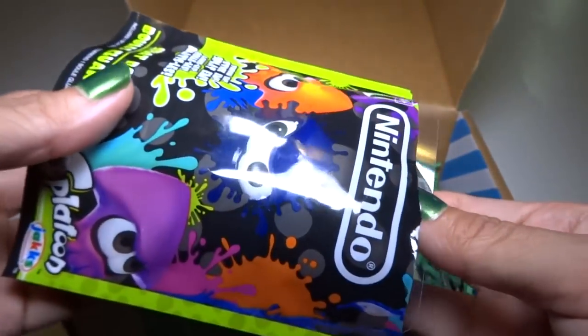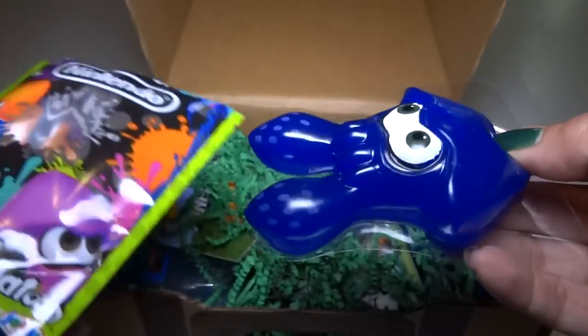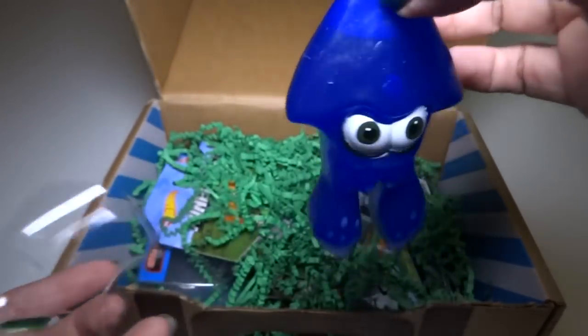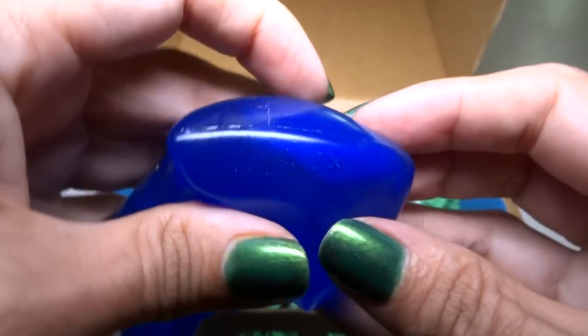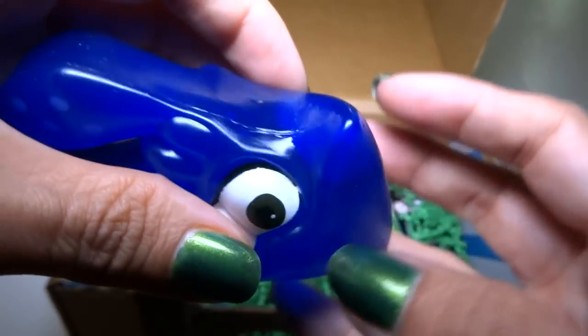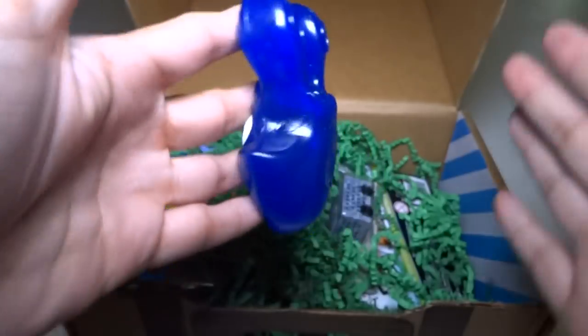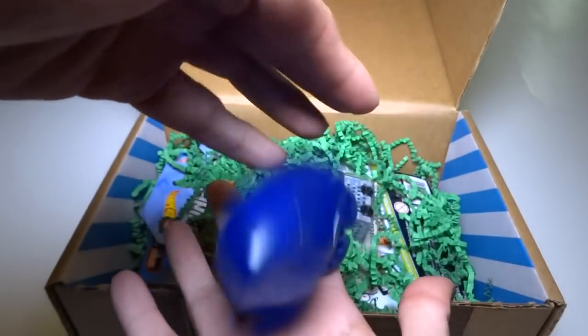Okay, this might be a little bit messy. This is a blue squid — super sticky, stretchy, liquid-filled. Is that liquid in there? Look at that — you can see there's an air bubble because this has liquid in it, and it's sticky. Let me see if I can get it to stick to my hand. It wants to stick to both my hands at the same time, so it's hard.